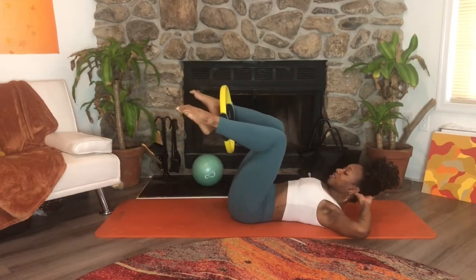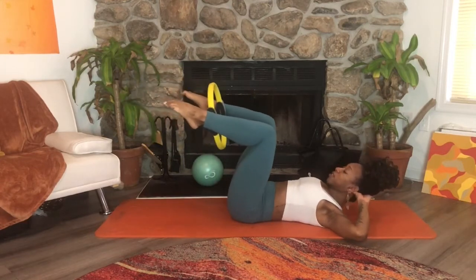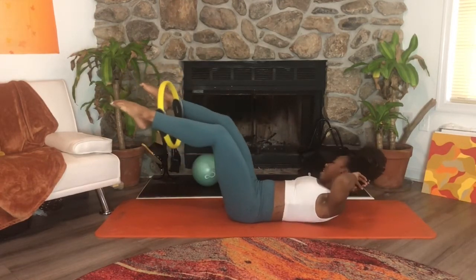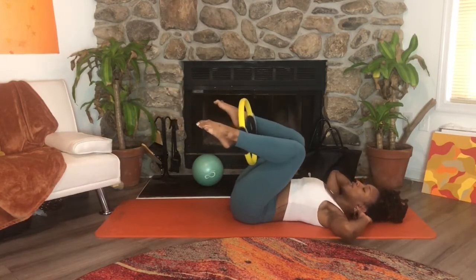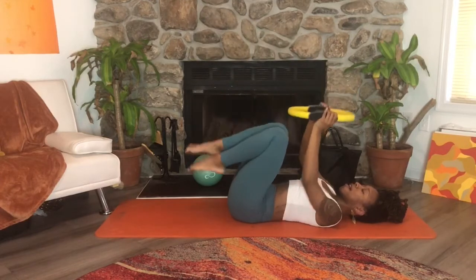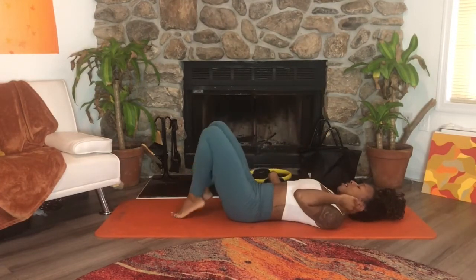Let's do 1 more each side. Inhale, twist and reach. And exhale, bring it in. Those elbows stay wide as you rotate. And exhale, bring it back in. Melt yourself down. Go ahead and remove that magic circle there. And we take a nice pause. We're just going to rest that down to the side.